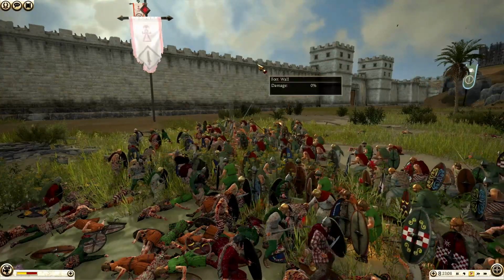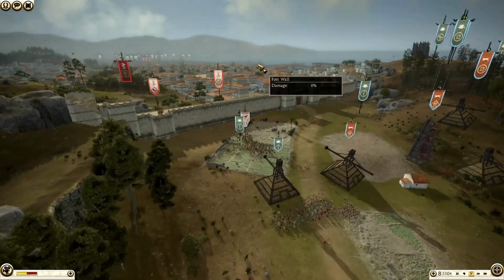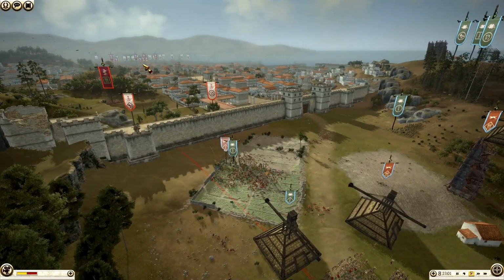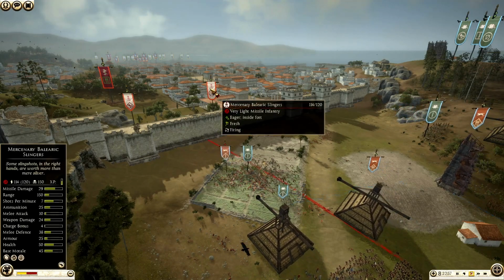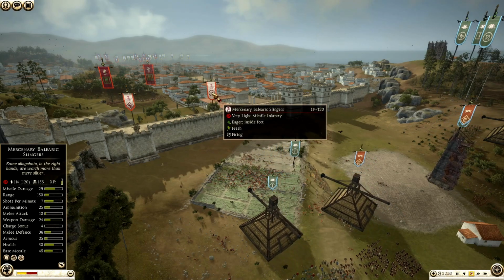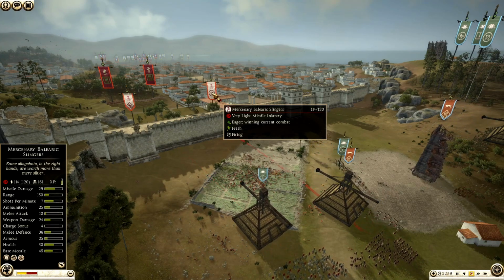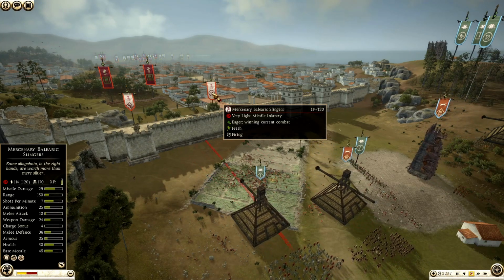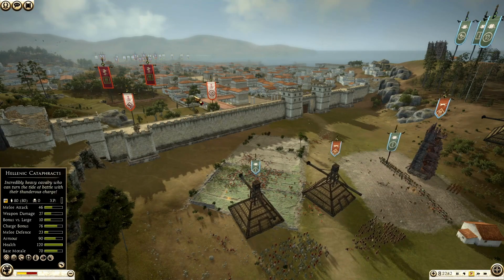Mercenary Gallic is starting to drop due to them now being surrounded, and there they go. Those Balearics are going to continue to get some pot shots off, to 155 kills, 160. Honestly, Balearic Slingers are a scary unit.